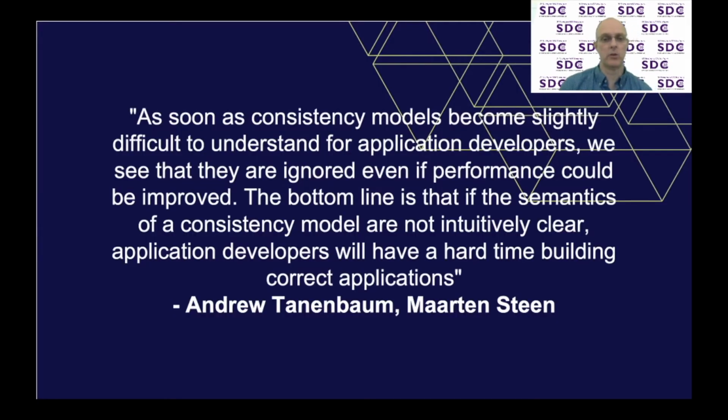I like this little quote from Andrew Tanenbaum's distributed systems book. Basically it says, immediate consistency and a simple consistency model really make it more friendly for application developers. If the consistency model is too complex, developers really have a hard time building correct applications. So this is one of the reasons that we've tried to maintain a very simple consistency model.